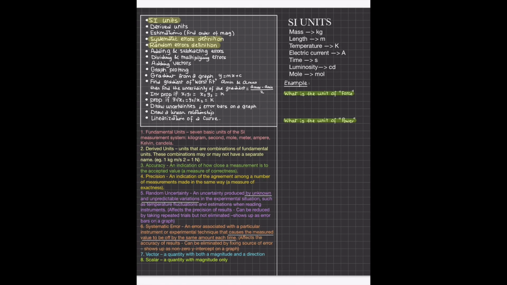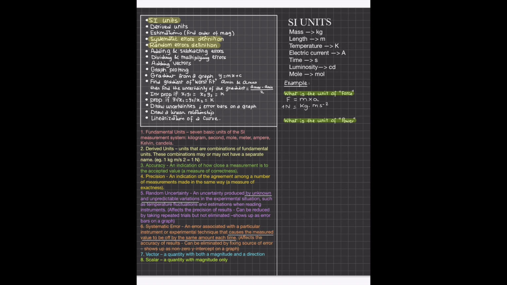Second thing concerning the SI units, we know that we have 7 quantities. So you will be asked in the exam to state the specific unit, that's the derived unit, in the form of SI units. For example, for the force, we know that force is equal to mass times acceleration. So the SI unit of mass is kilogram, and the unit for acceleration is meter per second squared. And so we can say that 1 Newton is equal to 1 kilogram meter second minus 2.